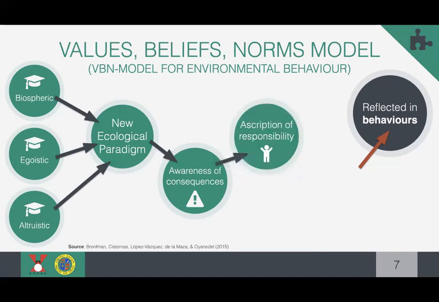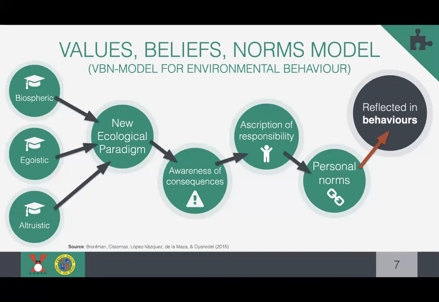Then we've got this idea of ascription of responsibility. So who is responsible? If I do buy a new iPhone, am I responsible for that carbon that's produced from the phone? Is Apple or Samsung or whoever it's from? You can think about this VBN model as an evolution, if you will. These things go in order in terms of challenging, or critical thinking, as we commonly call it in language education. The last component is personal norming, having students actually say, I believe you should recycle. And then the hope is these behaviors will happen. So norming is the final step in that. The behaviors follow that action.